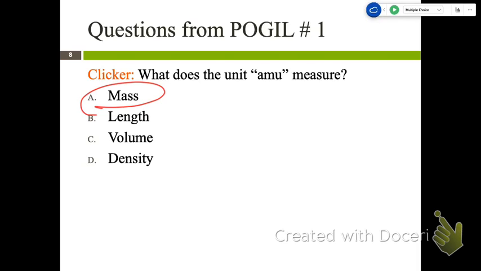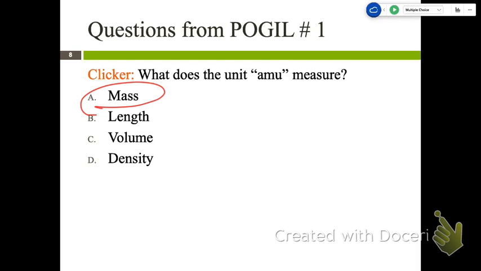So 1 AMU is equivalent to 1.6606 times 10 to the negative 24th grams. Can we picture how small that is? I can't even picture how small that is. It is so ridiculously small. If instead of 1 gram, like this pen cap, it's not a hundredth of this, a tenth, a millionth, a billion. It's like a billion of AMUs you would need to say how heavy this thing is. So it's an insanely small mass unit.